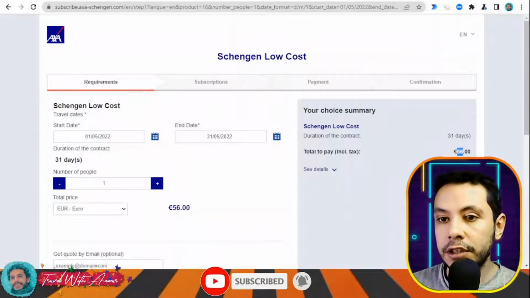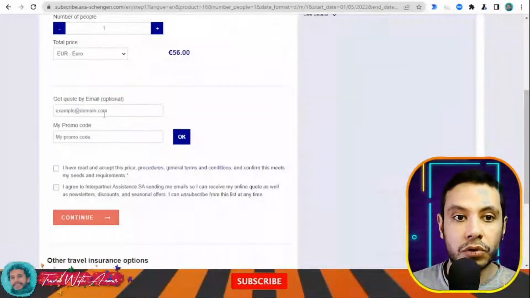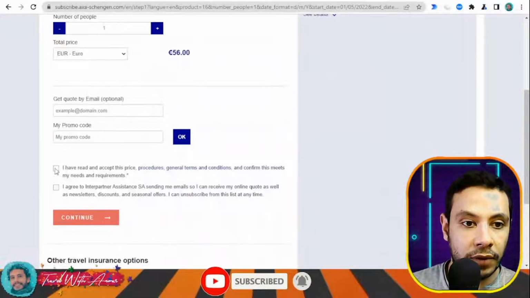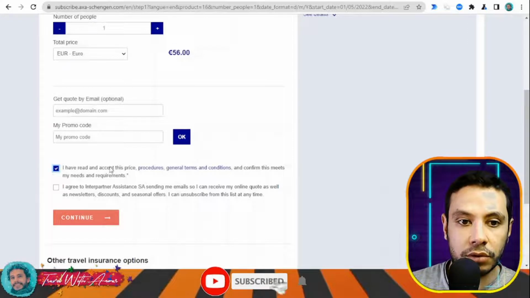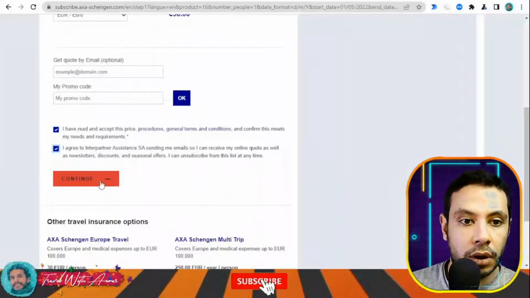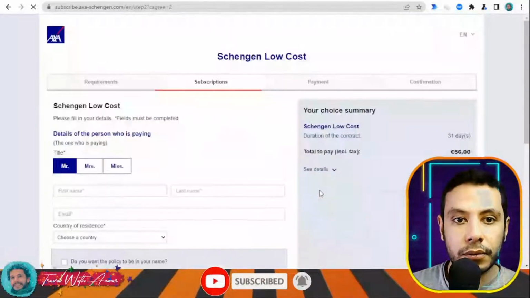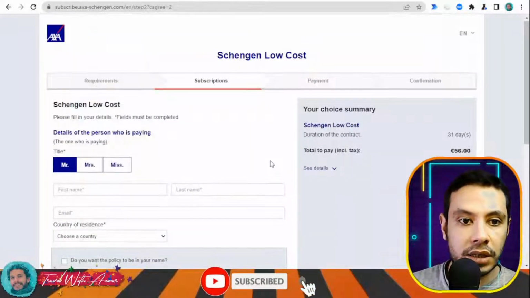totally 56 euros. So if you want to get this also by email, you can just write your email here, and then okay, I have read and received the price, procedures, and all these things. I agree to enter partner. Okay, and then click continue, and here this is the part for the subscription.